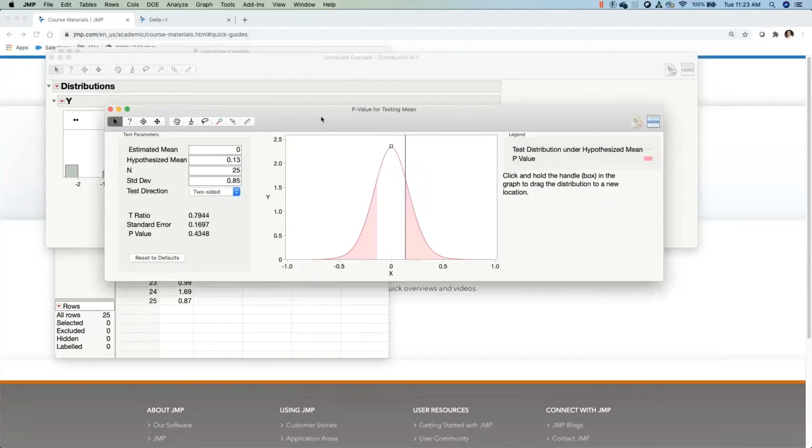This tool pops up, and as you see here, I'm allowed to drag around the distribution under the null hypothesis. I could also choose to type it in here and pick two-sided or one-sided. But basically, you can see over here the test statistic is changing and the p-value is changing. So this is something you can use to demonstrate in class or give to your students to play around with. See if you can understand what a p-value is by moving around these scenarios. You can change the sample size, the standard deviation, the value I'm testing.